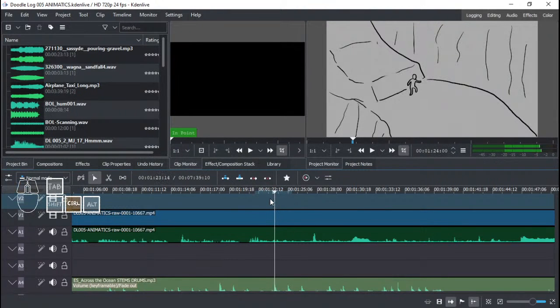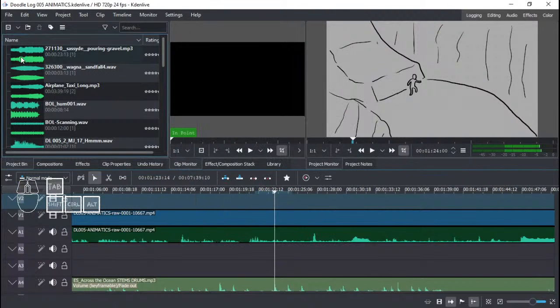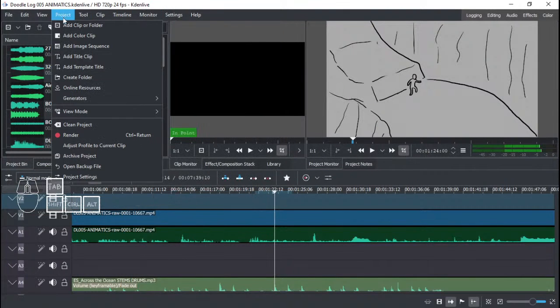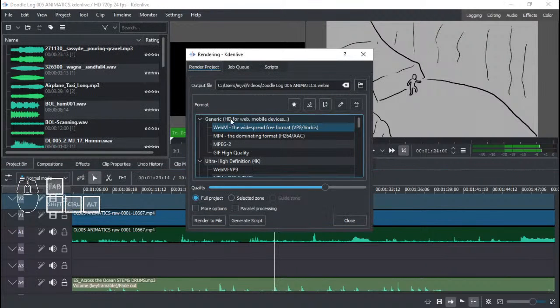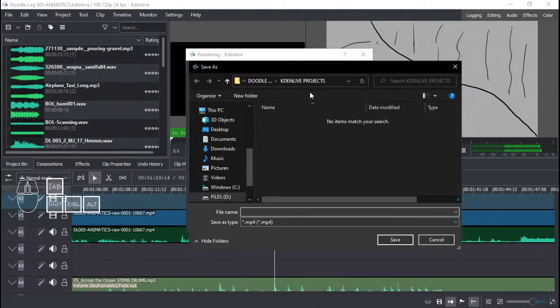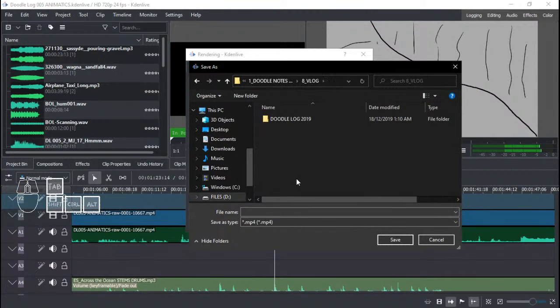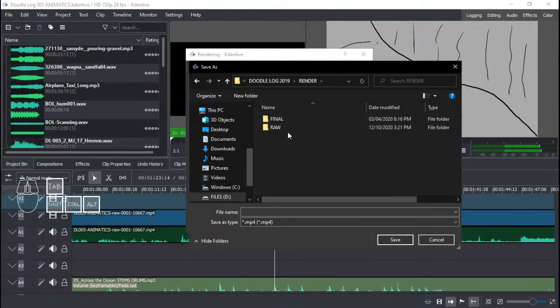So I'm going to render this now. I'm going to press Control Enter. That's the keyboard shortcut for render, which you can also do right here in Project. I'm going to press Control Enter because it's quicker, and set it to an MP4 format. I'm going to select the folder where I want to save it, in vlog, Doodle Log, render, raw.